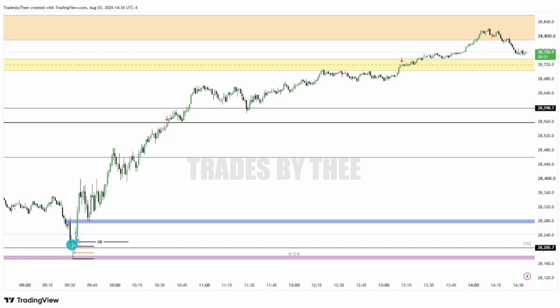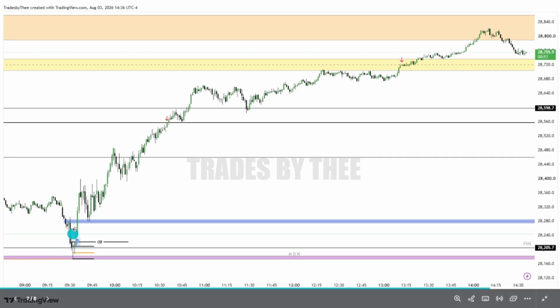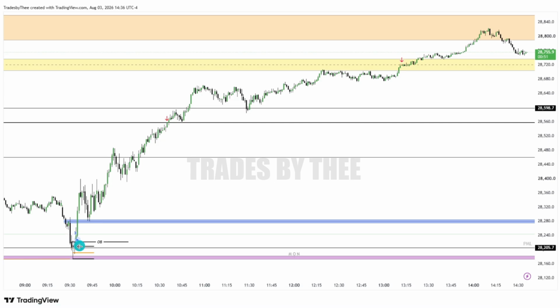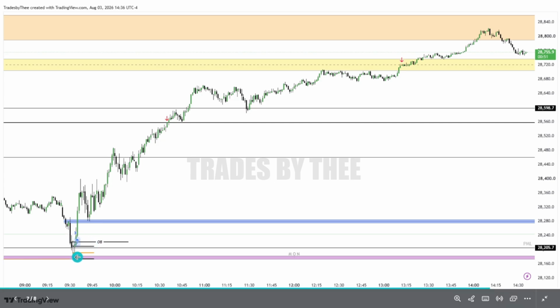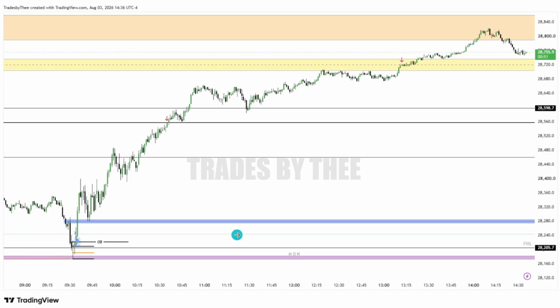One, I was looking at the 1 minute order block, which is also very important to note. This 1 minute order block, I wanted to see a closure. This candle right here, I don't know if you can see it, this final candle at the low, the next one, it didn't close above the order block. If you could see it clearly, it didn't close above the order block. The next candle formed closed above the order block. So you have to wait for the candles to close, because it's a structure that you're working with in real time. You don't want to jump the gun. Be patient, wait for price to confirm.